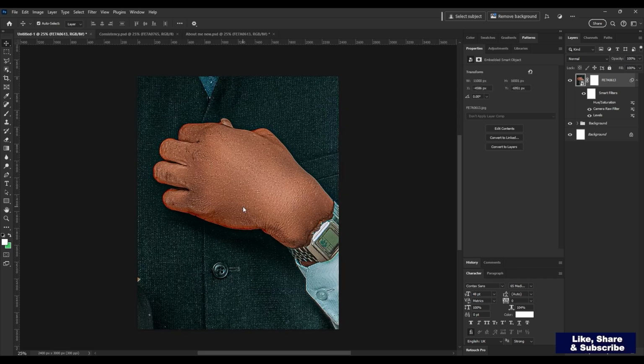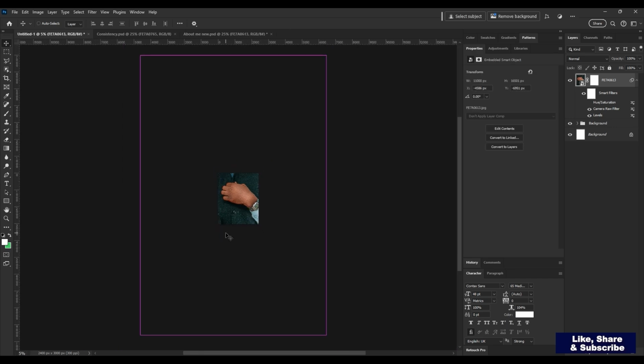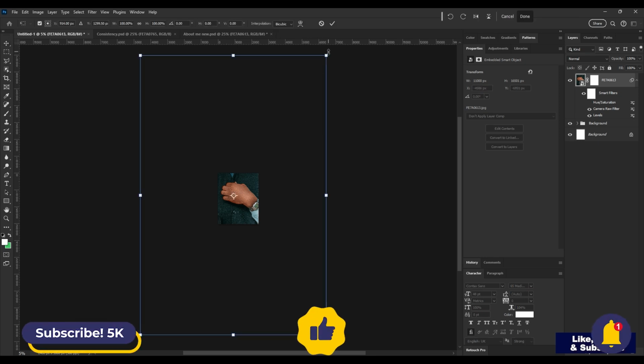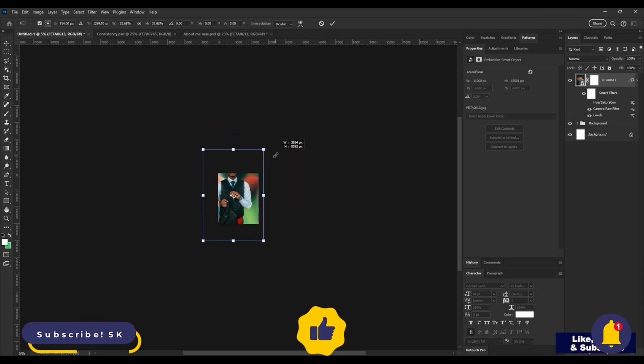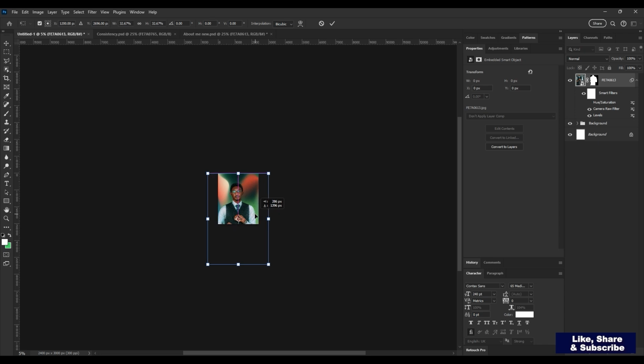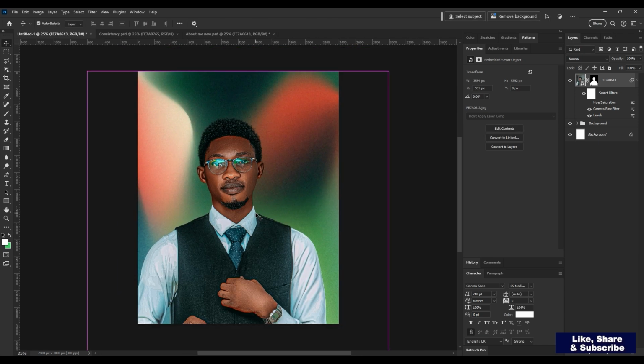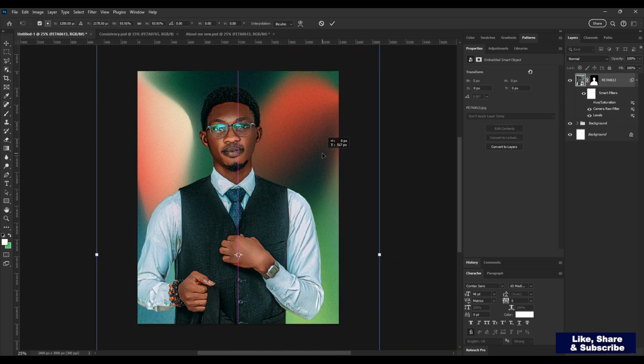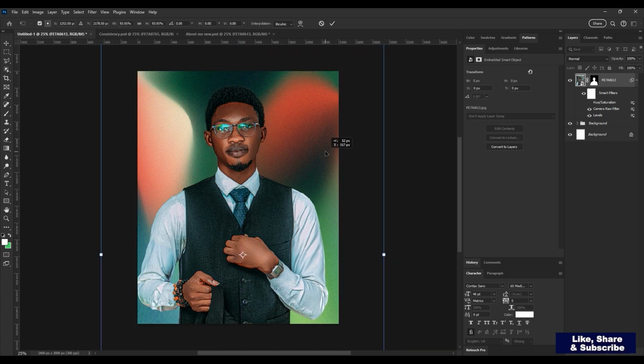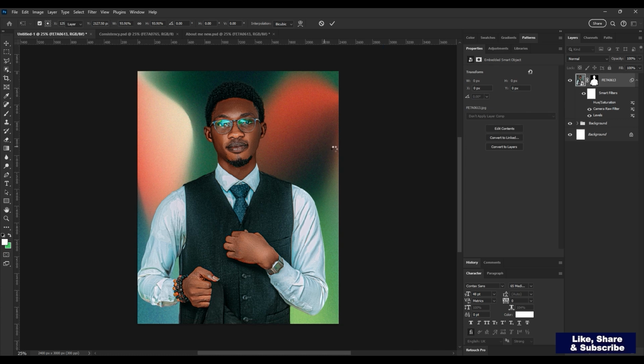So this is the image, and then Control minus, Control plus to zoom and unzoom. Control T to transform and then reduce. Now I've reduced. I have to fit it to what I want to actually create. Now this is for this, and then I have my textures.